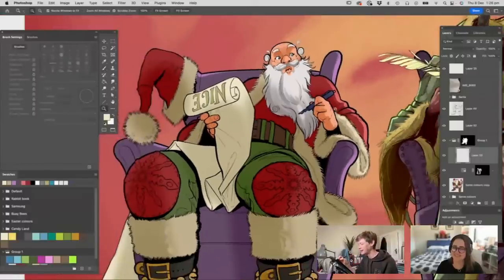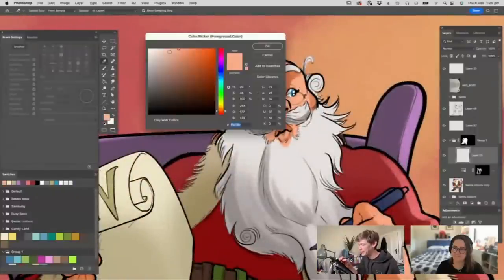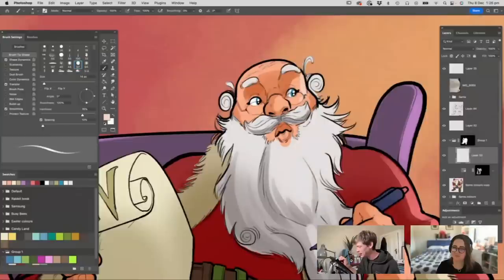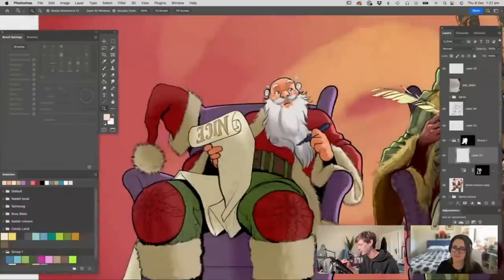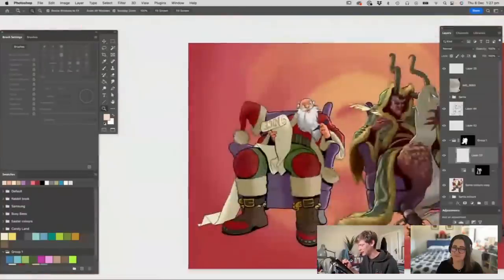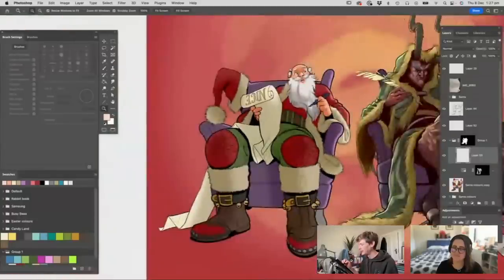So I think it's not good to slavishly copy anybody's style or to try and replicate their work. But if you're starting out, there is no shame in trying out other people's styles and finding the bits that you like and the bits that work for you. Because if you do it enough, it will turn into your own thing. But yeah, I hope that helps.